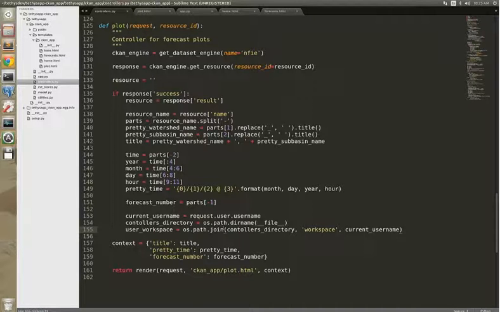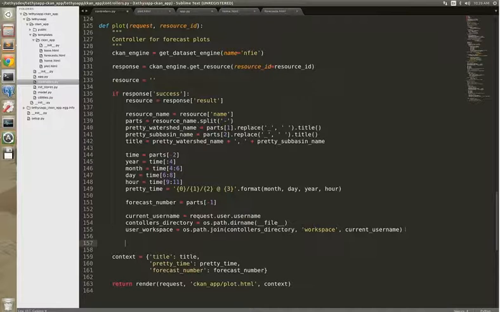Now the reason that I am not just concatenating with slashes is to make it more generic. The controllers directory, if we were to look at it, is just a path, a string path with slashes in it. Python is cross-platform, and if you recall, in Windows, slashes in paths go one way, and in Unix and Linux, they go the other way. So this os.path.join takes care of making sure the slashes go the right way for us. So it's the safer way to construct your paths. Okay, and you'll see what it creates in a moment.